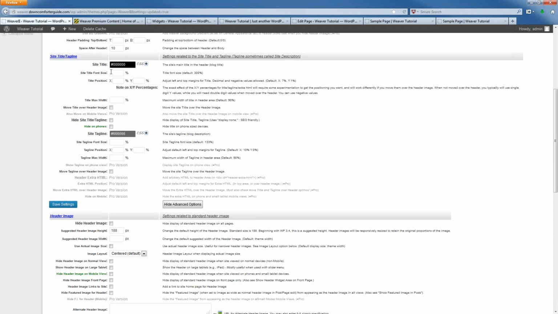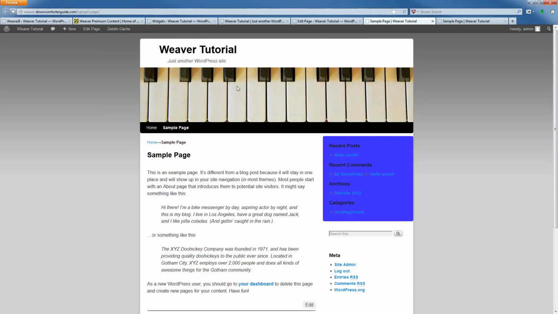Well, what I will typically do on a site, I have this header image right here, and then I also have the site title and the site tagline that is getting displayed? Well, in most situations, I won't use both. I'll try to use one or the other. If I am using both the header image and the title and the tagline, typically I'll have this information moved over top of the image. I'll be using it in combination.